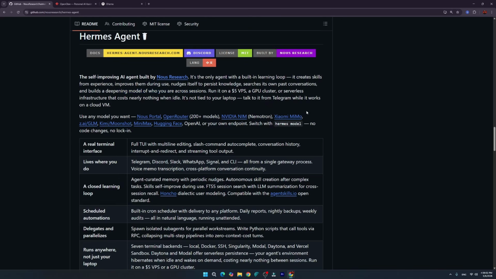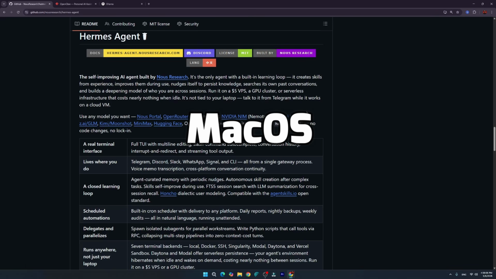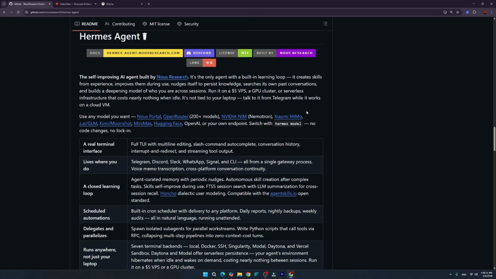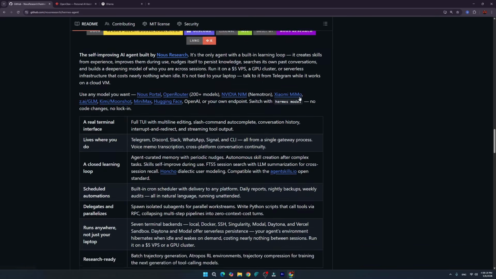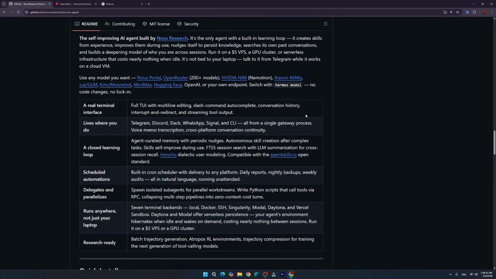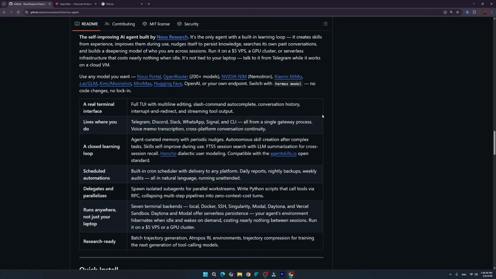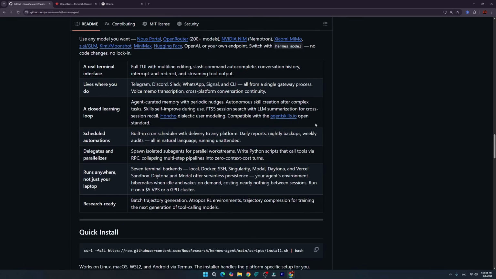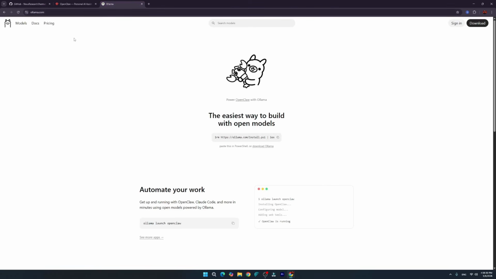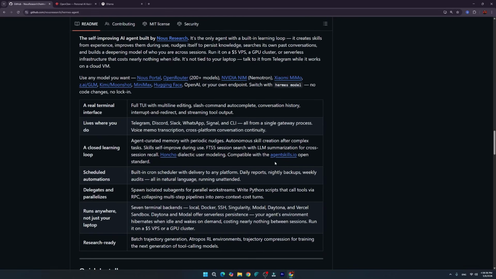You can run this on different platforms. Now, this is only available for macOS, Linux, and Termux for Android. But in this video, we're going to do a little tweak. I'm going to explore a loophole through which you can actually run this on your Windows. I'm going to show you the easiest way to set this up and install this on your Windows for free. And we're going to be using free models, which means we're going to be using Ollama on a computer. So without further ado, let's get started with this video.